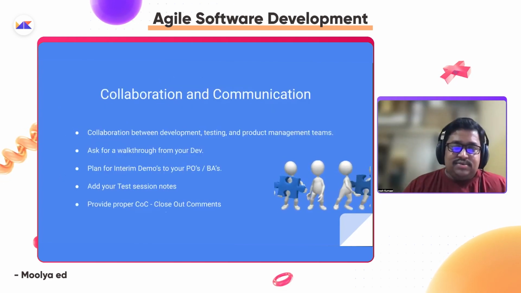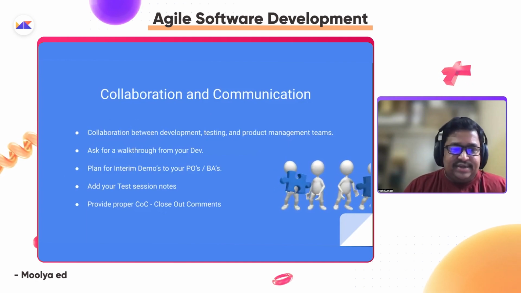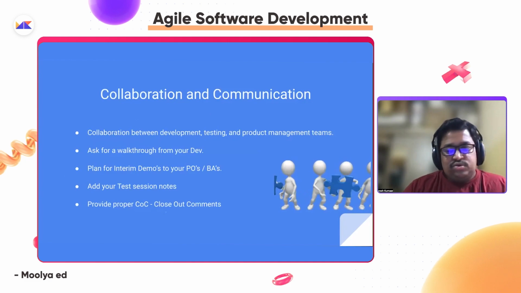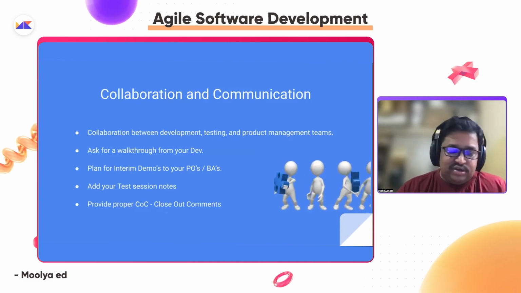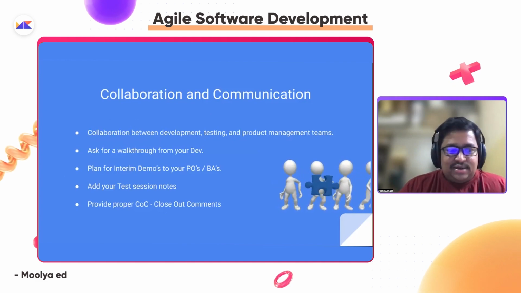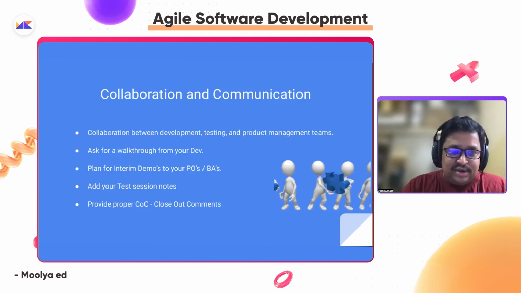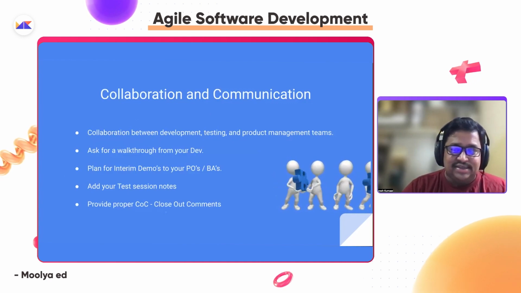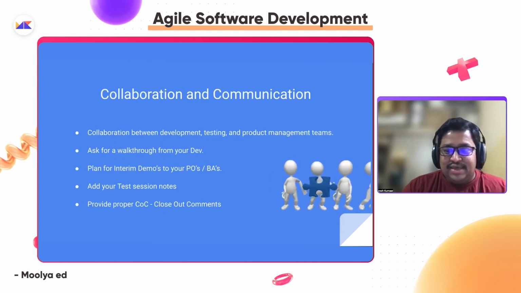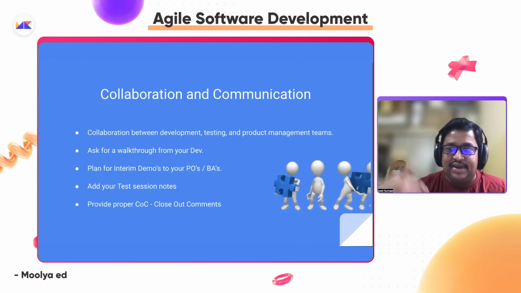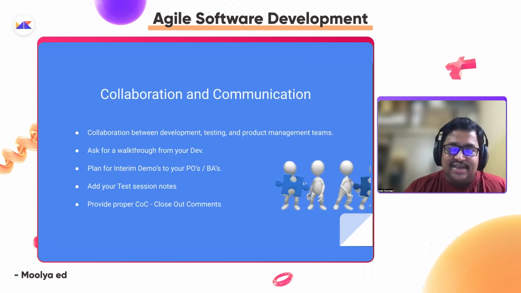So yeah, as per Agile Scrum, we usually collaborate with our teams on a daily basis, during the daily Scrum or during the planning, grooming meetings, or even the retrospective as well. But are we really doing it? Is everyone all over the world doing it? I don't think that is the reality, because most of the people don't even talk to their developers because they have someone called test lead, and only the test lead will talk to the product owners and developers. The junior testers don't even get a chance to talk to these people.